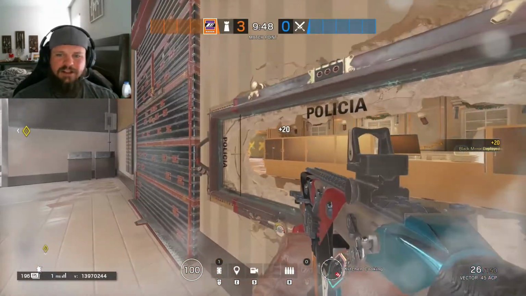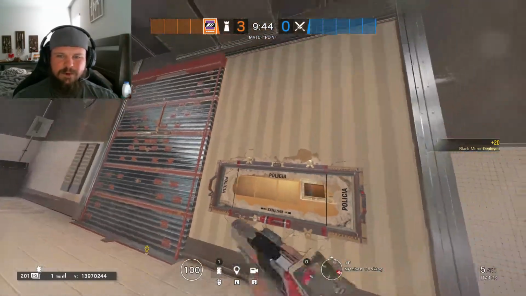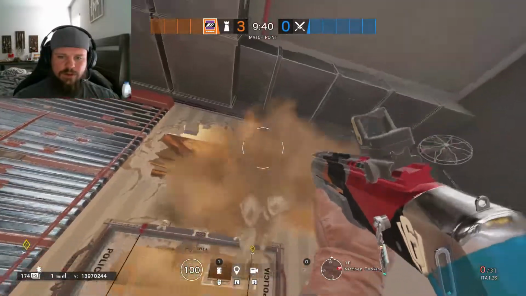But I like it just fine right here. I don't mind people being right here and not being able to see them. It's not a problem for me. So we're going to blow this out so that we can throw C4s.